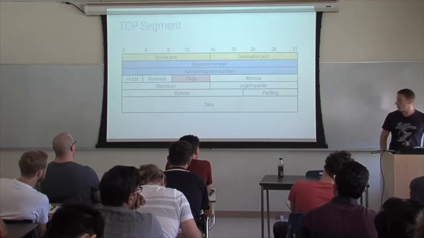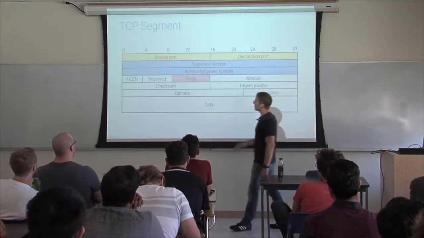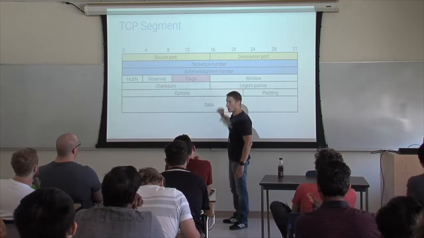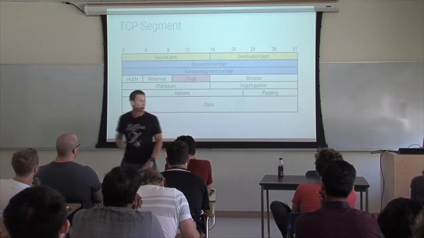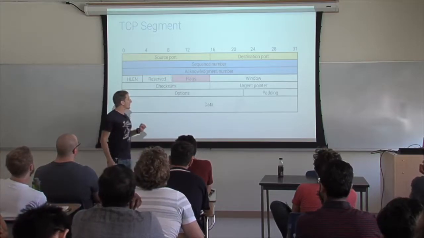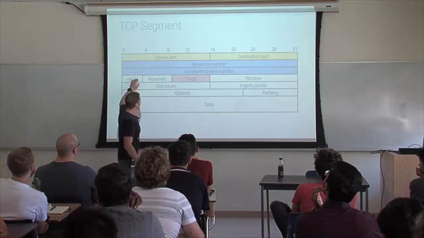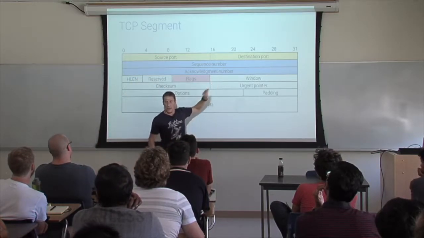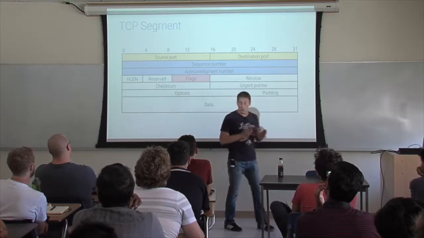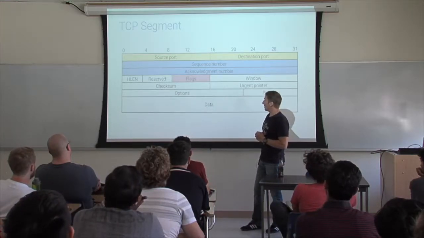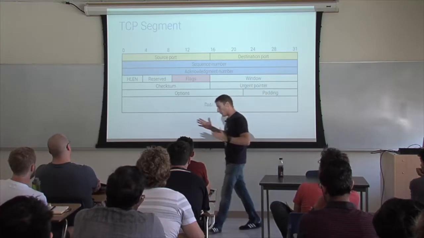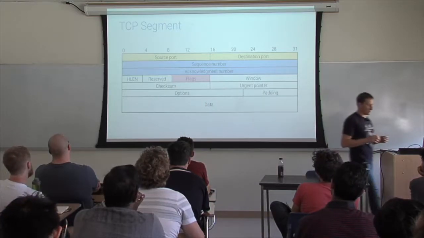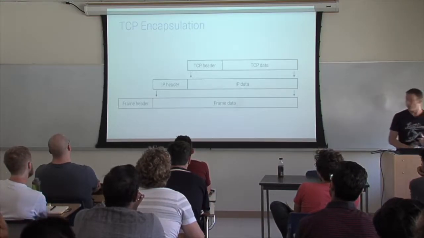The TCP header is a lot more interesting than the UDP header. You have your source and destination port. You have these 2 numbers, sequence and acknowledgement, that we will talk about quite a bit. We have a bunch of flags, and then you have the header length that allows you to determine if there are options. There is a window, as we will see, that allows you to check if a certain frame should be accepted or not, and other interesting stuff.